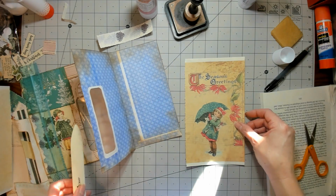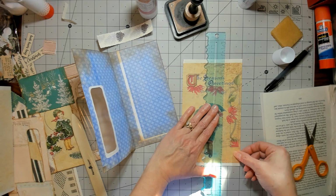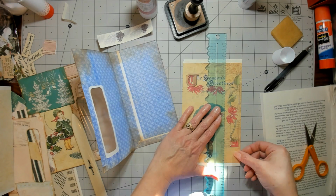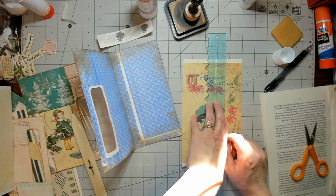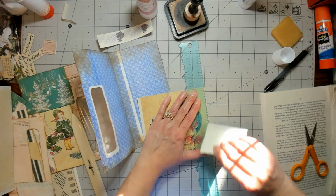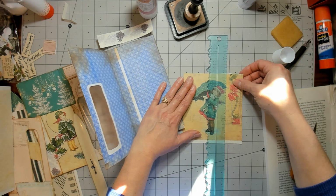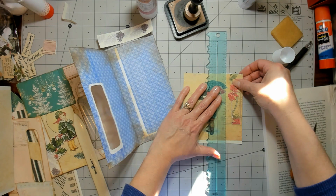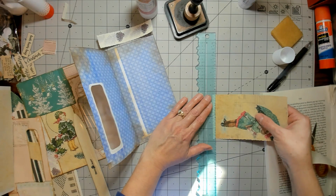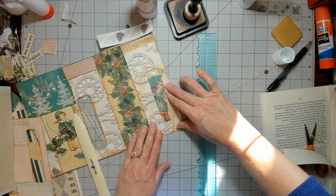Okay, well, we're going to worry about the inside when we get there. I'm going to go ahead and tear this straight as I can right here. I want her whole bow in there. Oh, and then I'm tearing the season's greetings. Okay, let me try this, because I could use that somewhere. Maybe I'll just put it together somehow. Let me come this way a little more. I put it all the way to the corner here. There, that'll work. Okay, so that's what we'll do with that one.